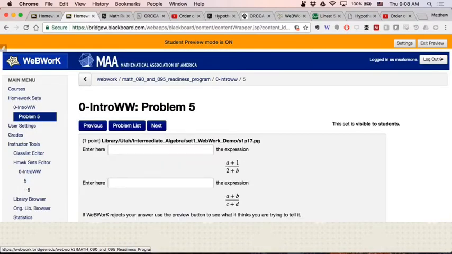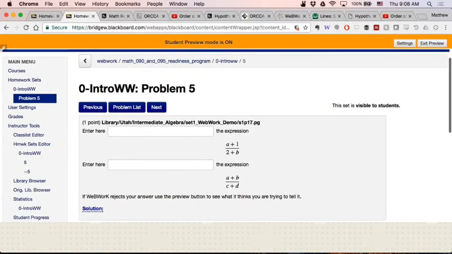But when you move to the next screen, now we've got a couple of new expressions that we want to enter in that are a little bit more complicated. They have a little bit more going on. So let me reflect this question back out to you. If I want to enter in the expression a plus 1 over 2 plus b, written in this way, then how do I want to enter that in with the keyboard?